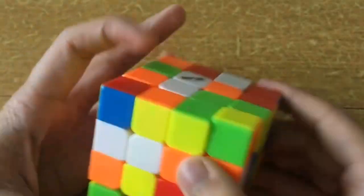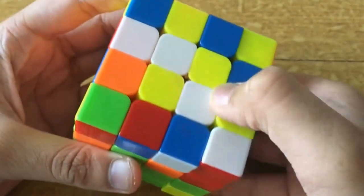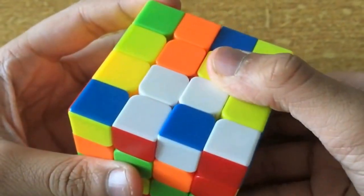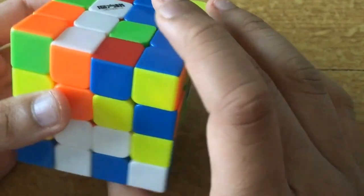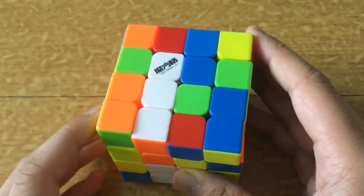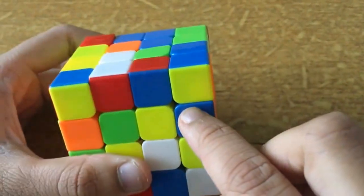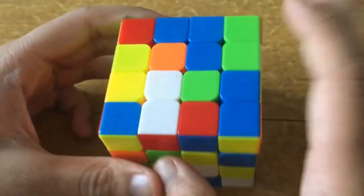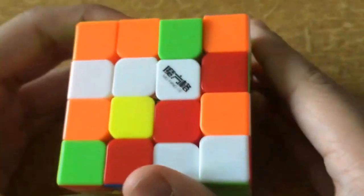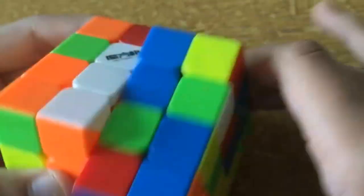Here it is. Now let's search for the other — it's right here. You can see that if you bring it up, these two are not connecting. So what we must do is bring this over here, connect it. Now we have two bars. While you are connecting the second bar, make sure that you are not disturbing the first. In this example the bar is here and there's one white piece here and another here. You might think it's as easy as connecting it, but when we move this, the bar is getting destroyed. So we must move this out of the way, connect it — now it's done.